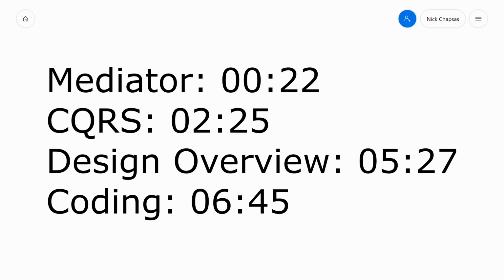I'm going to talk about the Mediator pattern and the Mediator package, and then I'm going to talk about CQRS very briefly on both topics because I don't want to make an in-depth video on these patterns. I'm just going to very simply explain what they do. You can use any of the timestamps you see right now on your screen to skip those bits if you already know about them. So first things first, the Mediator pattern.